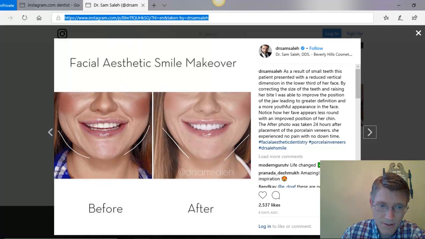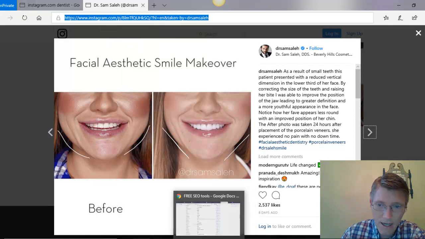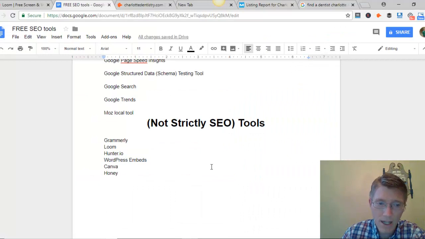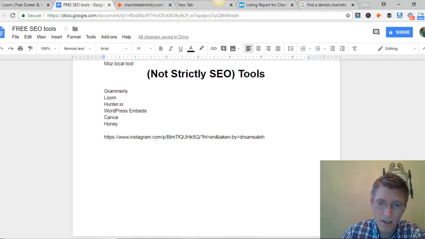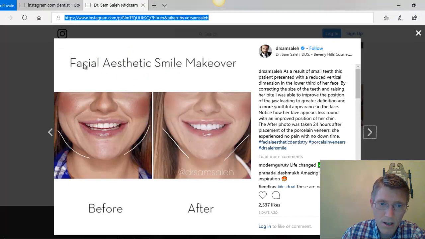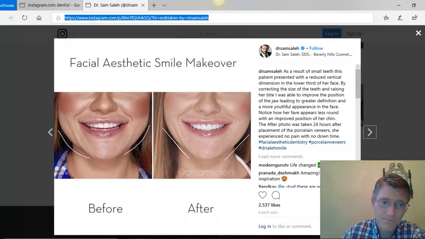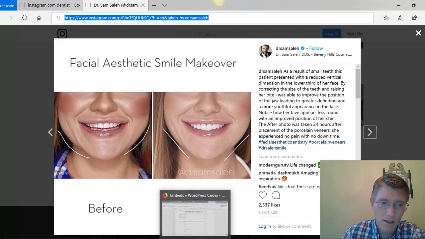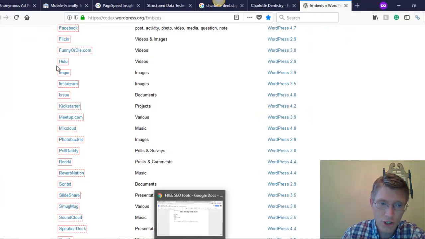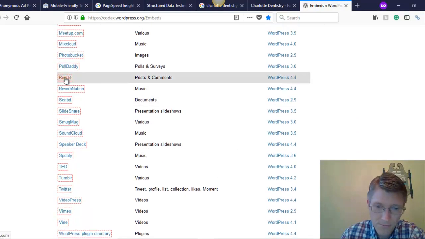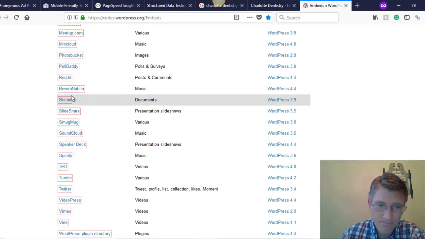And so you can drop a Reddit post or comment, Scribd, SlideShare, SoundCloud if you have a podcast or something. There's lots of cool stuff here. Of course, YouTube, your YouTube embeds. Instead of doing the iframe, you can just drop the link in. And so this just tells you what works with it. And it just makes your blog posts and articles and web pages on WordPress look better. And folks like to interact with it too. You can do GIFs with Imgur, really cool stuff.